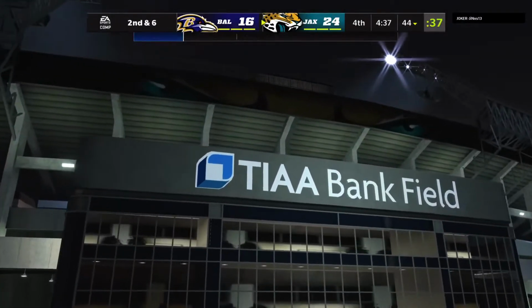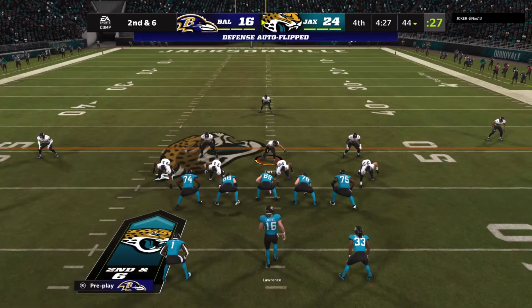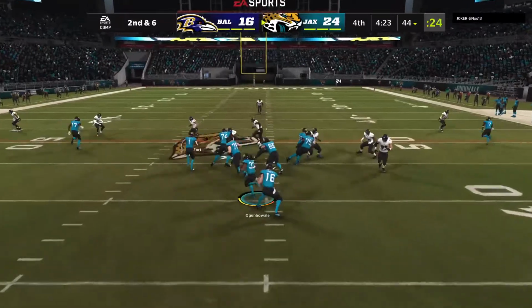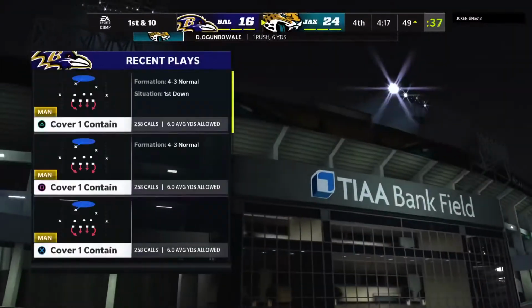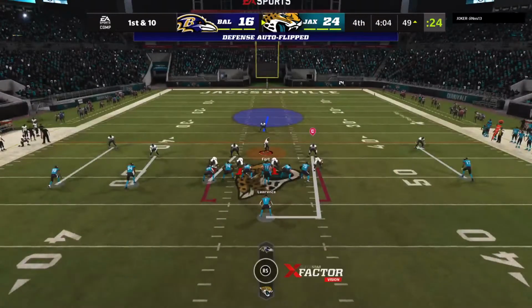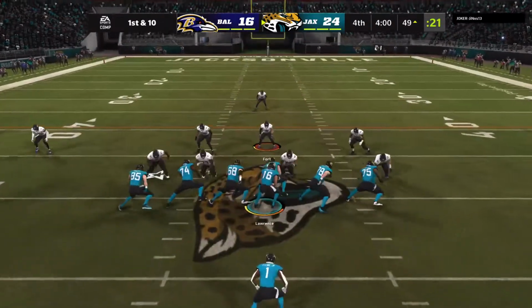2nd and 6. Now, I'm guessing you'd say this is kind of the key here. Grind out some yardage, work on that clock, see if you can continue to tick it down. Definitely, you want to bleed things out at this point, right? Continue to possess the football, gain some yardage, and put the onus on the defense. Do they have to use timeouts? What are they going to do to stop you? You're taking charge. So signs of life in what's been a dormant offense in this second half.